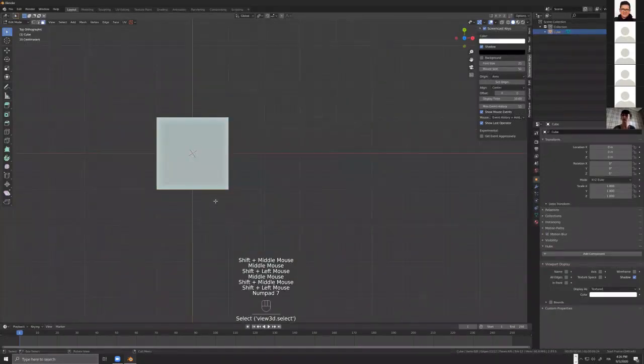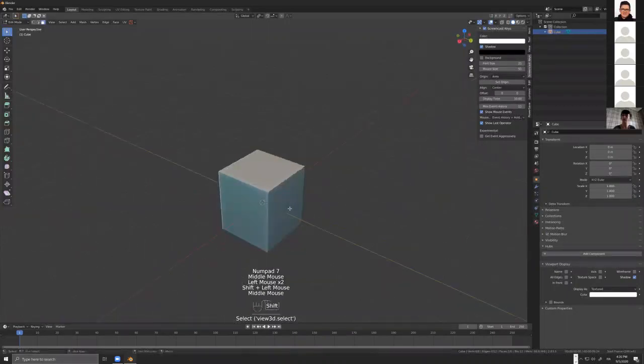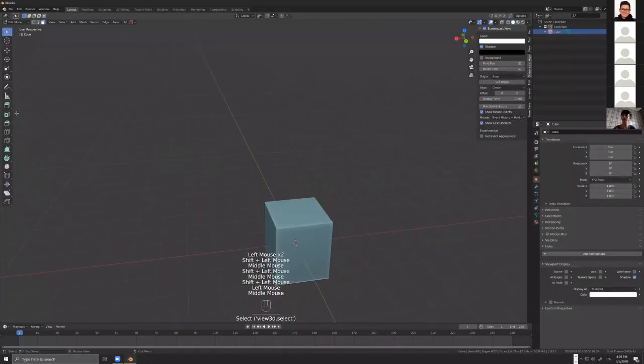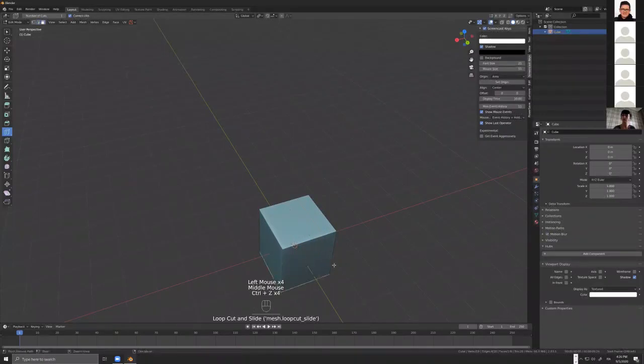A loop cut is something you can do when you have quads connected together. And the tool to make it is this one. Now, if I select it, I can make a loop cut. It cuts around my surfaces because I have all quads.